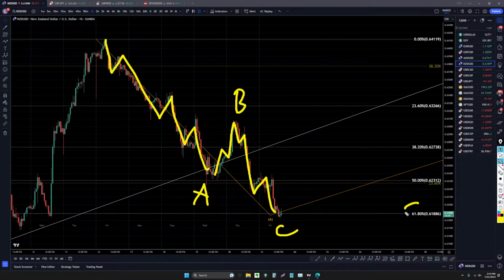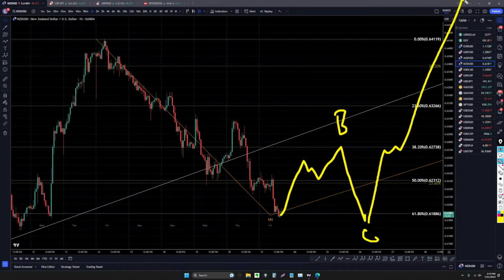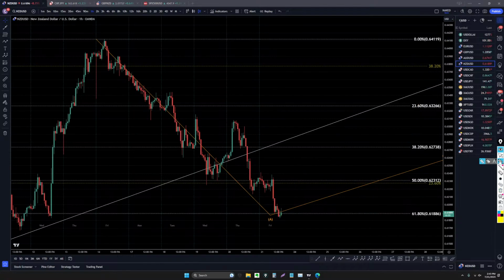We are right at that 61% Fibonacci, so if it does go up, it may be worth getting into. But what I think is probably more likely is what I see on all the other dollar pairs. I think it's more likely this move up is going to be a correction also, and it's probably going to go down one more time, make like a 3-wave ABC pattern before it really does end up continuing the uptrend for real. So let's check out the US dollar Canadian.